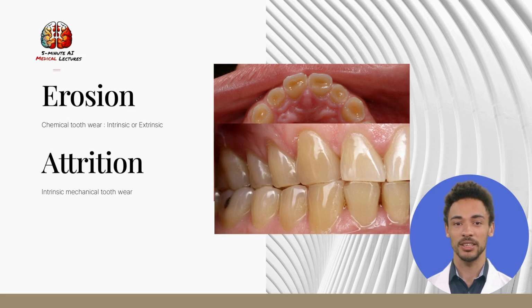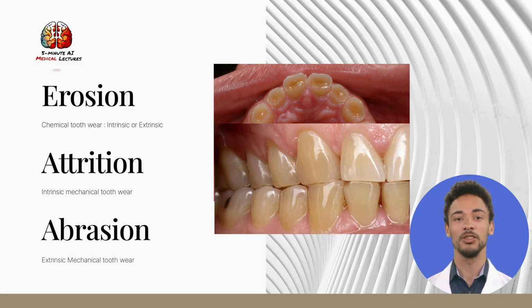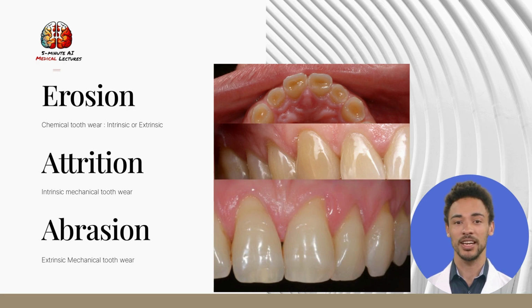On the other hand, dental attrition is a mechanical loss of tooth structure due to intrinsic factors, which includes tooth grinding or clenching. Attrition can result in flattened glassy facets or chipped teeth. Dentin and enamel wear at the same rate with matching wear on occluding surfaces. Lastly, dental abrasion is the loss of tooth structure due to mechanical extrinsic factors, which can be caused by overbrushing, using abrasive toothpaste, or chewing abrasive foods. Abrasion can result in wear located in the cervical area, especially around the gum line, predominantly affecting the posterior teeth, characterized by lesions more wide than deep.